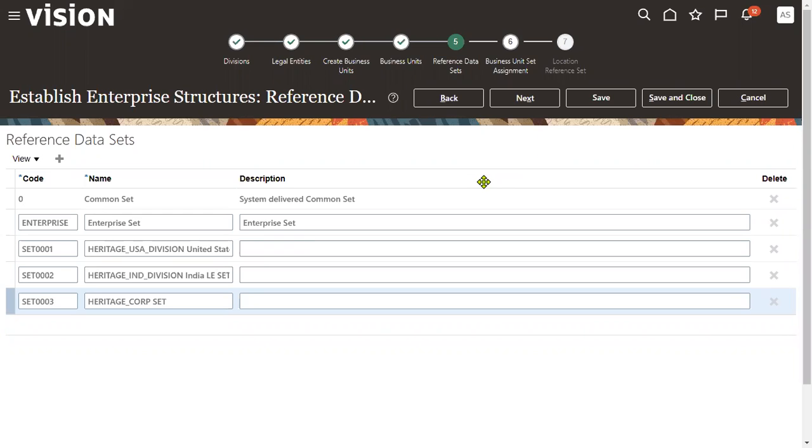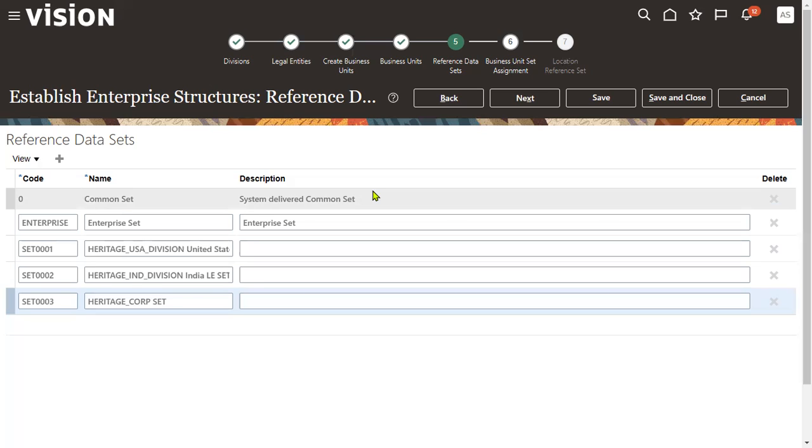They'll ask us like, what is RDS? RDS stands for reference data set. Why it is required? Whenever we want to group some objects and assign to the business units, we will use reference data set. So what is the advantage? Why you are grouping these objects? The advantage is very simple.